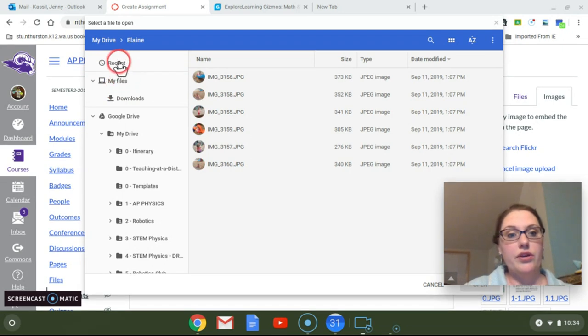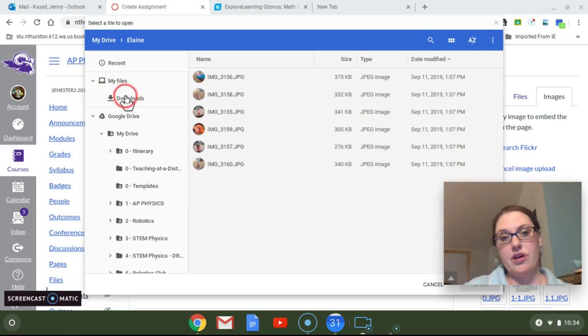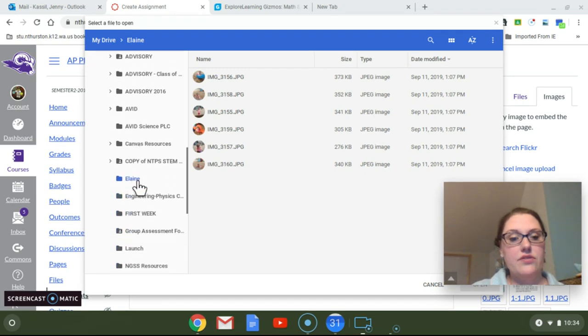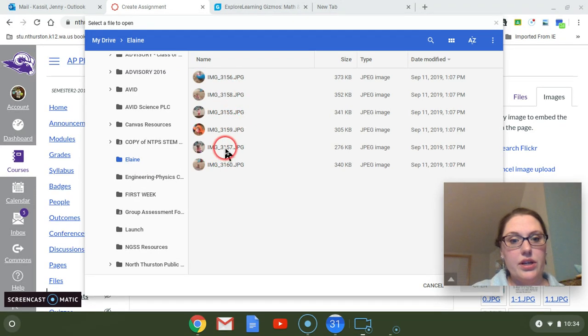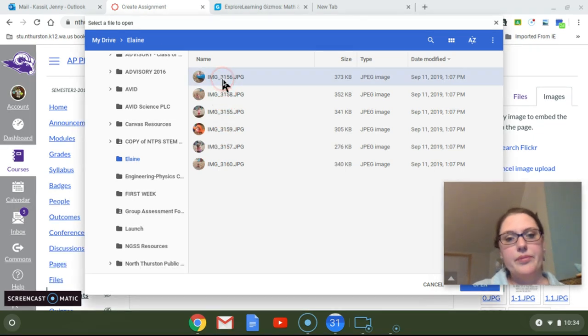So up here where your files are, this is referring to what's saved on your hard disk. Often that's not going to be a lot. The whole purpose of the Chromebook is to interact with your Google Drive. So it does display your entire Google Drive here. And then you can find things that you've saved there. So, if this is the folder, picture of Elaine that I want to include for my wonderful assignment here. This one's pretty cute. I'll put this one.